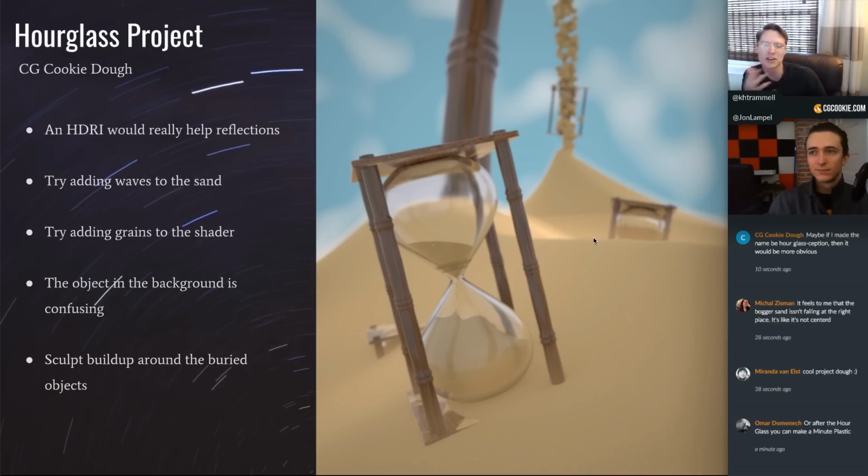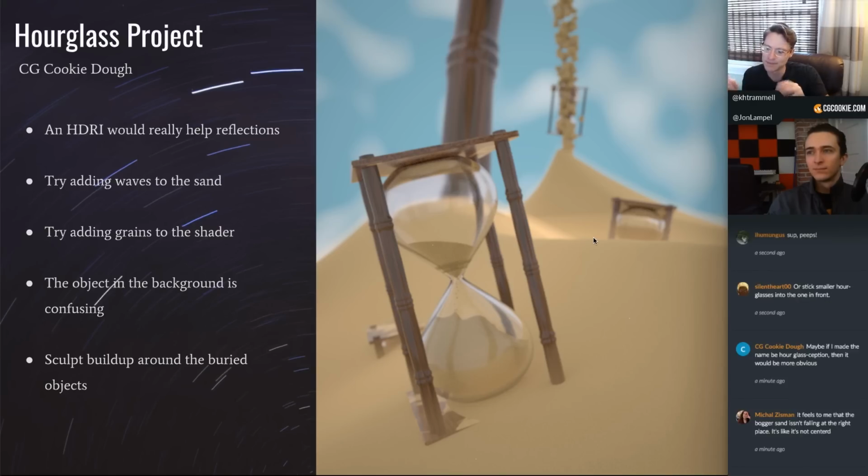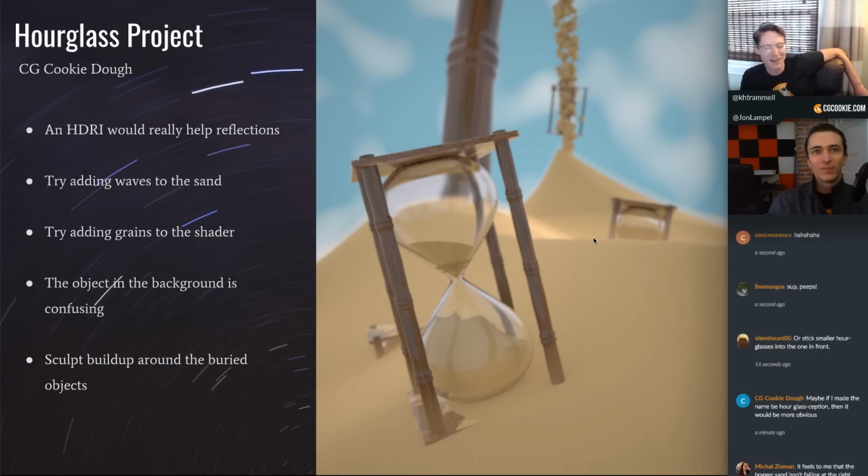But I think a little bit of compositing would help, like treatment, standard stuff like a subtle vignette or some color treatment, what am I trying to say? Color ramp. I don't know what I'm trying to say, but color tone mapping kind of thing. Anyway, I think that's it.